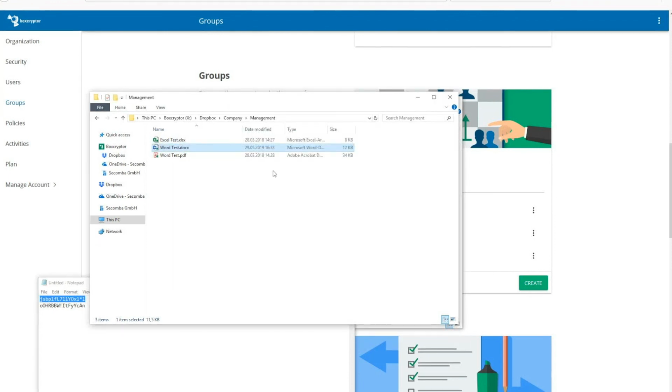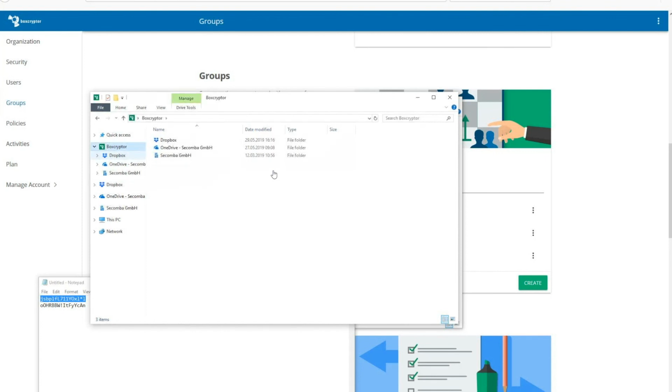And as you can see, nothing changes here in the Boxcryptor drive. You can still read the file name because, of course, you still want to work with the files through the Boxcryptor drive. And if all the names were encrypted, you couldn't read them and you wouldn't know which file was what. So this still stays the same. However, when you go directly to the Dropbox and to the management folder, you can see that this file has these random Asian letters, and I do not know the file name when I look at it. So this is how the file name encryption works.